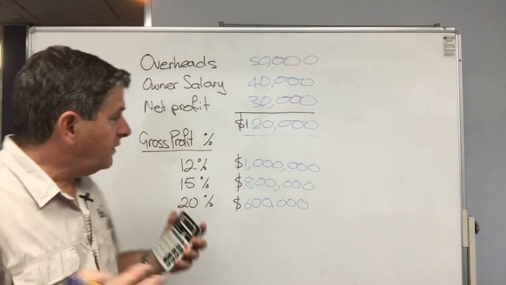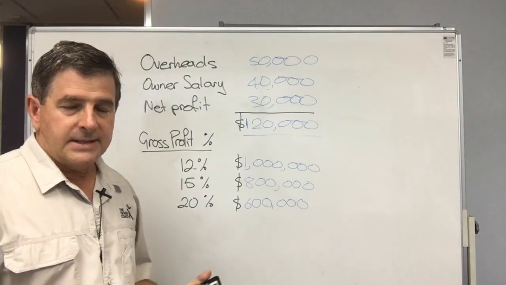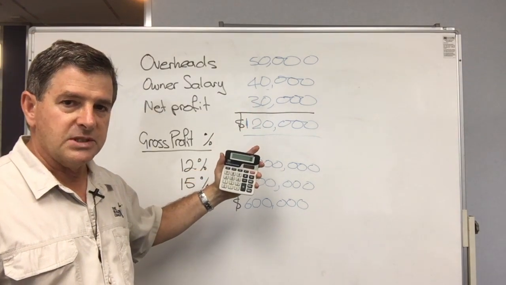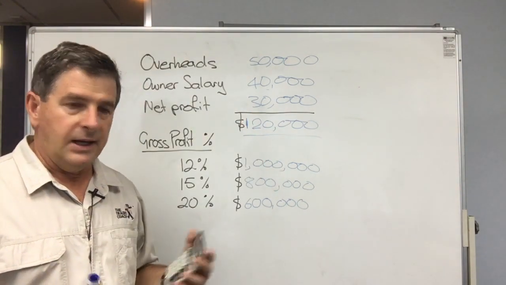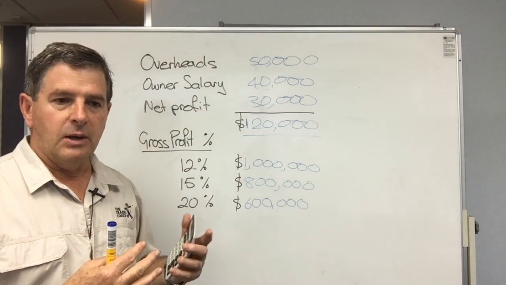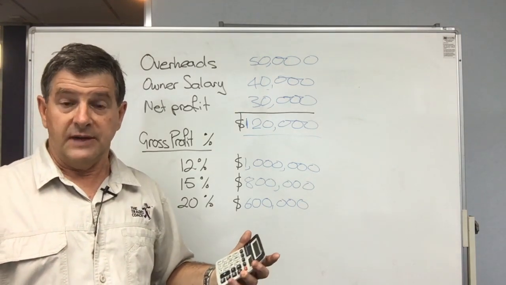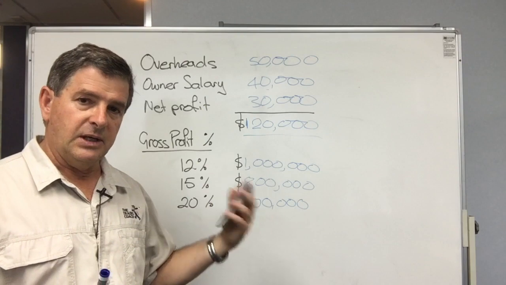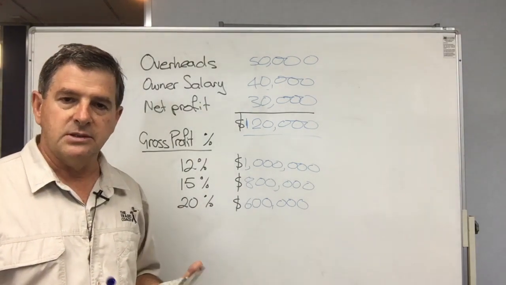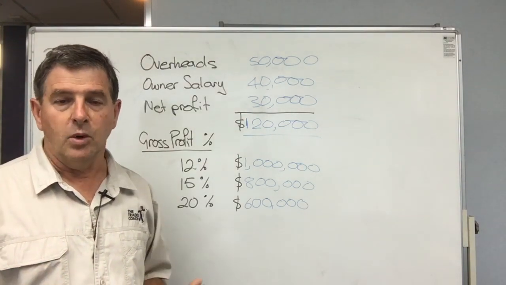Hopefully I haven't given you too many figures there to get confusing, but this is just a very, very high level budget for your business, and a very simple one. It gives you the opportunity to run some scenarios through, rather than just doing the work and then looking at the end of the year to see what is left over. If you can run some different scenarios at the beginning of the year, you can see what plans you need to put in place to achieve that gross profit level. So that's what we want for you.